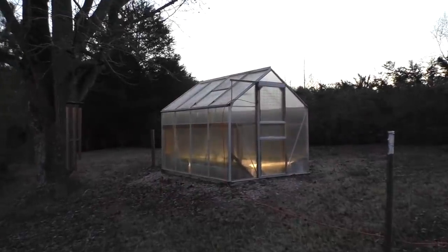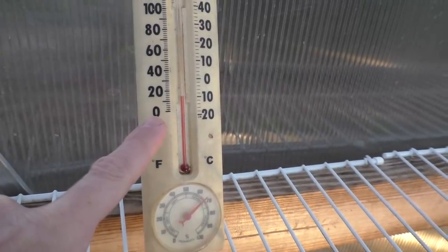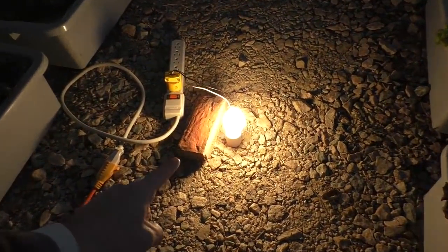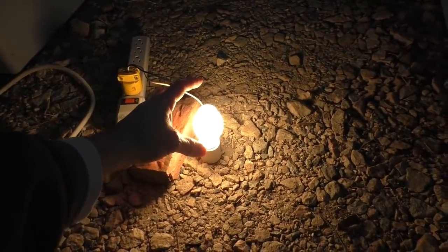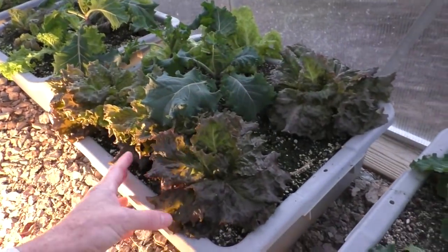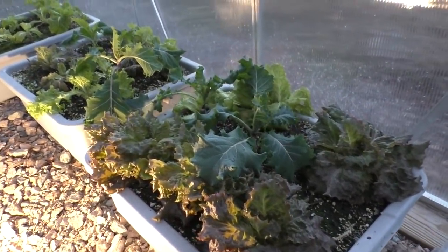Okay, it got down to 17 degrees last night. The thermometer in here shows 17 degrees, so I'm not sure if this helped at all. It's an incandescent bulb and it does put out some heat, so it's probably a few degrees warmer. The plants are kind of wilted, but they will spring back when it warms up later in the day.